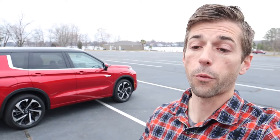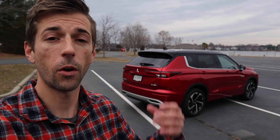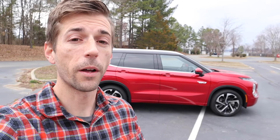On the used market, if you look at earlier models closer to the first and second generations, I have found them with 48,000 to 180,000 miles for about four to eight thousand dollars. For 2022 models you're looking between $22,000 and $28,000. It looks like there is a pretty big price depreciation. I'm not sure what different dealer incentives, discounts, or warranties are included with new versus used, so be sure to do some research on that. The fourth generation came out in 2022, so you can look for a good used 2022–2023 to save a little bit of money.